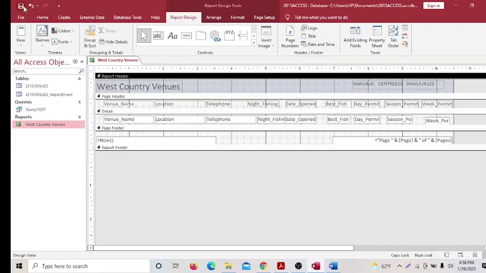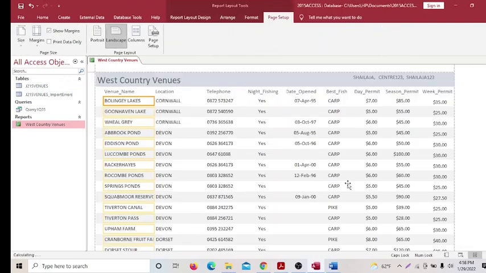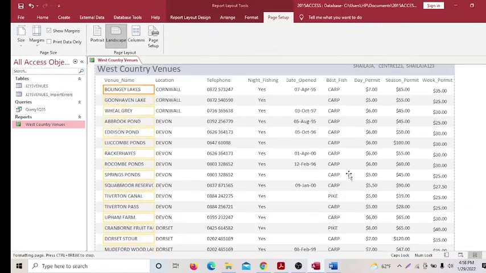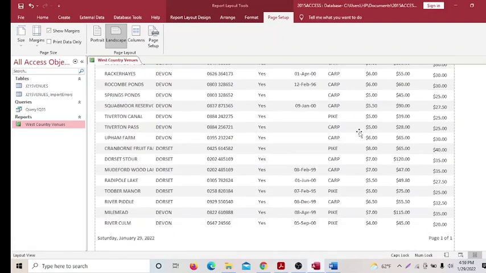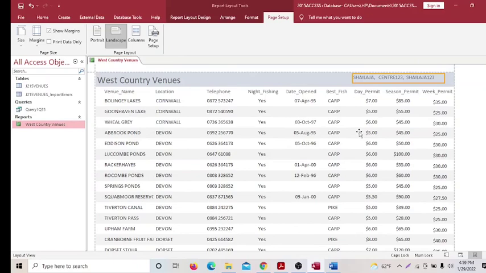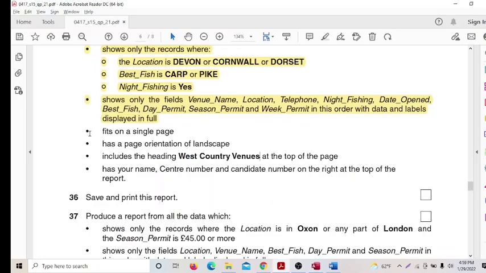Yes, save. Just we can see the layout view. Yeah, you can see that our details on the top and all the data is visible. Yeah, this is all done.